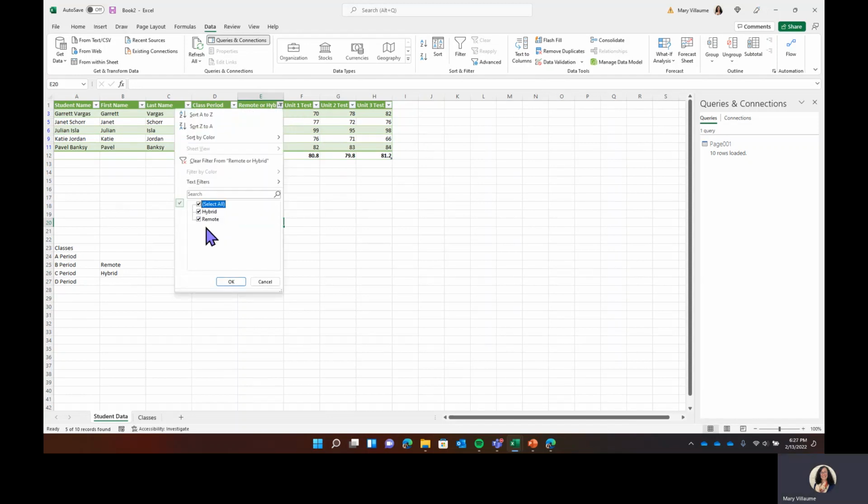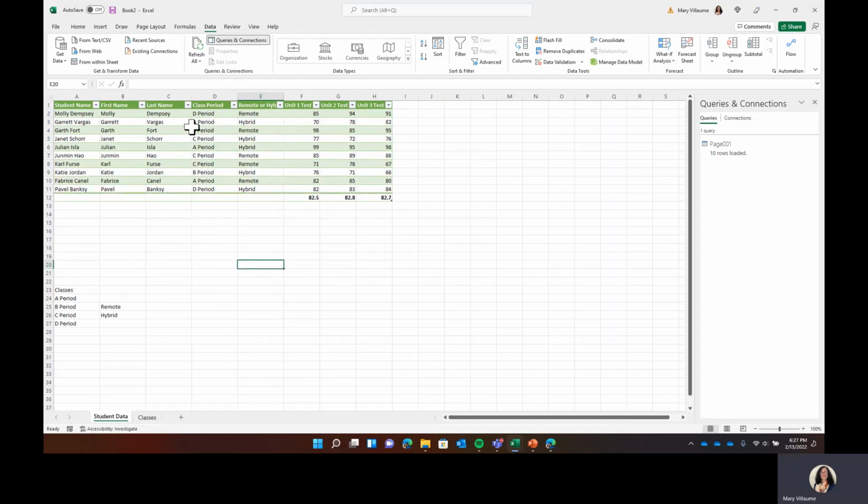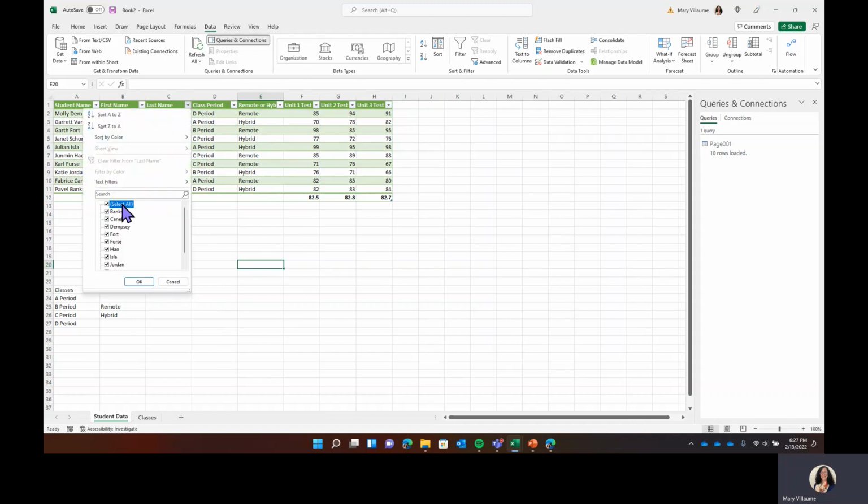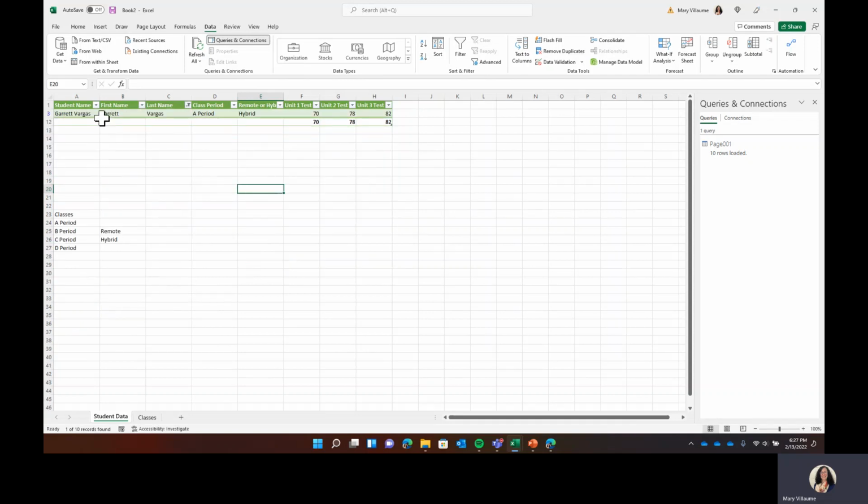Now we're going to choose select all here, and we just want to talk to Garrett. Sometimes if you don't have your grade book or your data as a table, you can't really filter. So if you're going to be talking to Garrett, you can copy and paste his grades from Excel. But if you have it in a table format, you can come here to last name or first name, deselect select all. We're going to go to Vargas. We're going to click OK, and now we can just see Garrett's grades. So when we're having our conversation with him, we can just have his grades showing, and we can talk to him about what we're concerned about without having him see any of the other grades. All right, so those are some impactful features that exist in Excel.